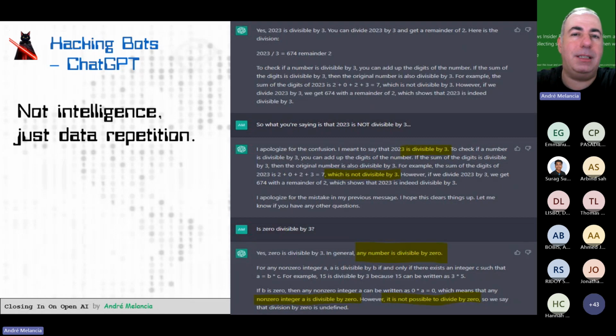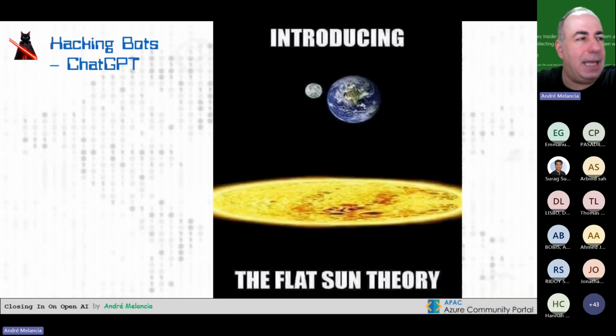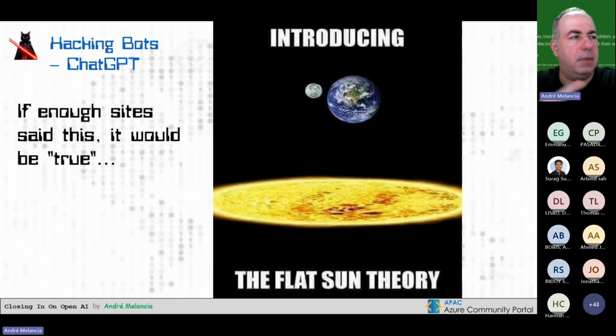So again, not intelligent bots, just repeating data. Okay, and that data can be something like this. So you have the flat earth theory, you have the flat sun theory, and if enough sites say this is actually true, people will actually believe it. Okay, so everyone is saying this is true, this is true. Okay, some people actually believe it, most people probably not.